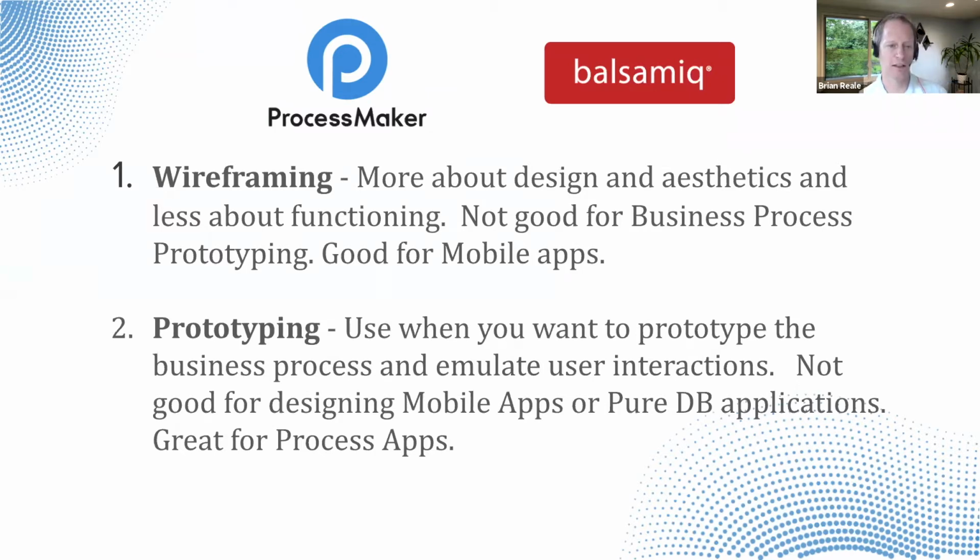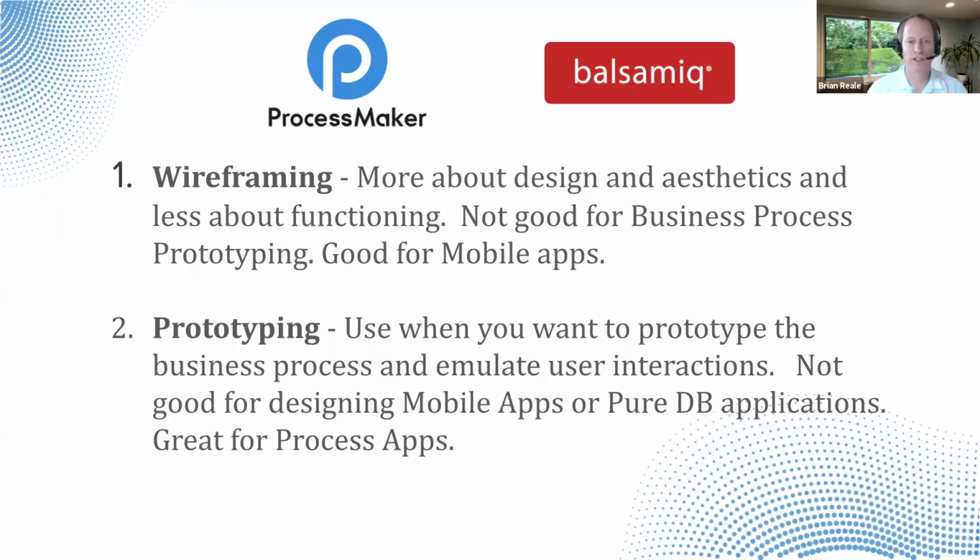We use Balsamiq for a lot of things, but when we're talking wireframing, it's great for design and aesthetics, great for user experience, not great for business process prototyping, really good for mobile apps. If you're prototyping a business process, like a credit application process, and you want to show what it's going to be like to use it, then I think you can do a better job with something like ProcessMaker, because you're going to really show the business process and the user interactions. You're not going to want to use ProcessMaker to design just a regular data mobile app or a straight-up DB kind of application, but it's great for process apps.